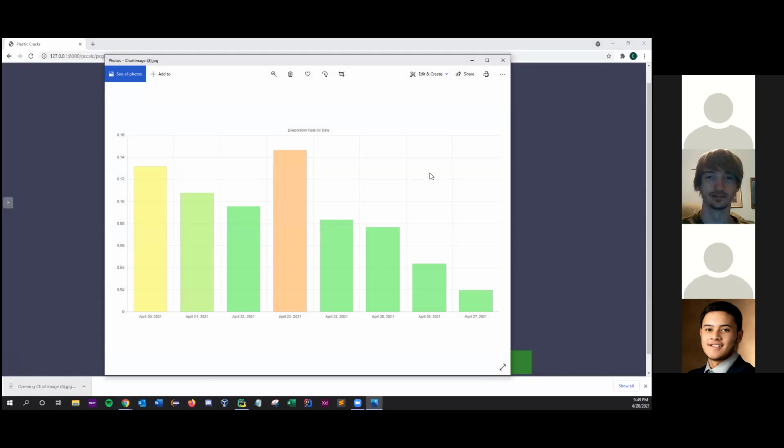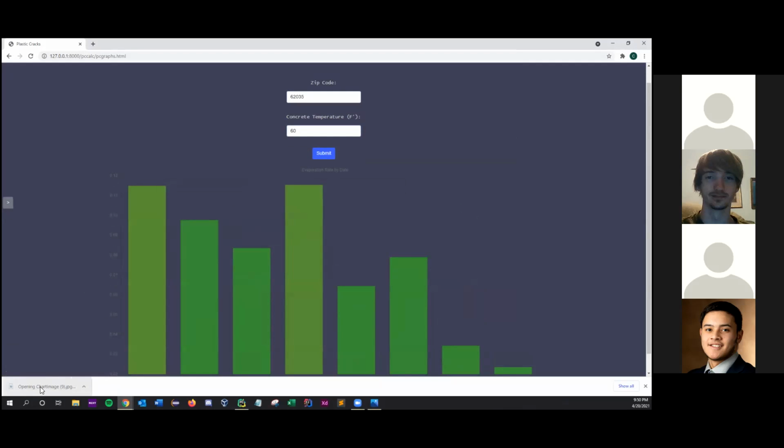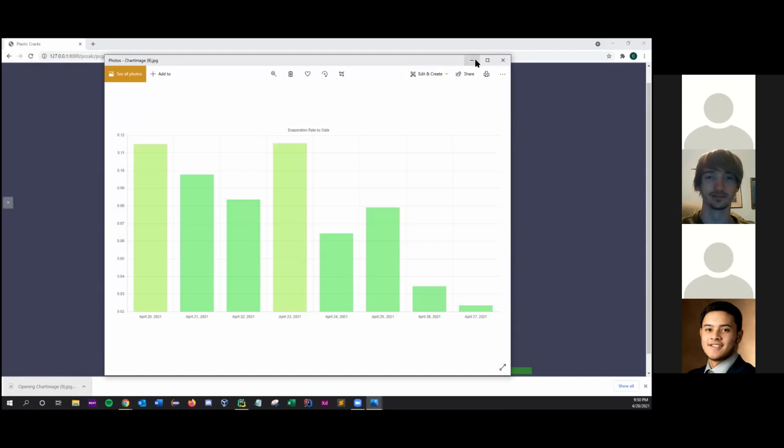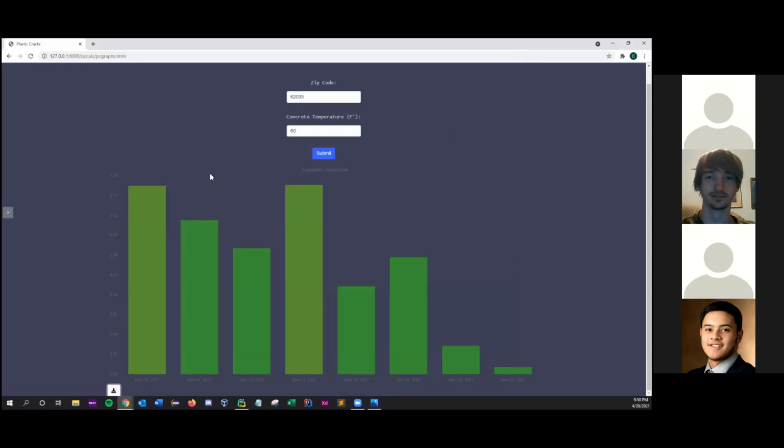so that, maybe you need to pour concrete in multiple areas, you could save the image and then come back and say you wanted to pour concrete in Godfrey and maybe it was a slightly different temperature, say just 60 degrees. You'll get your new chart. Looks like Godfrey will be pretty easy to pour this week. You can just download this image and have a suite of your images so that you can download these, print them off, and have them with you. It makes it really easy to keep your calculations and know when it is good to pour.